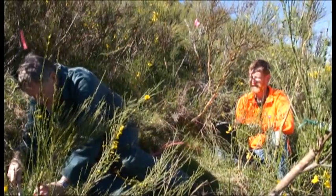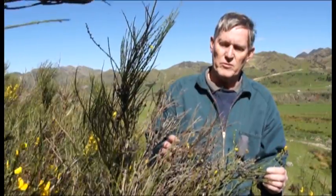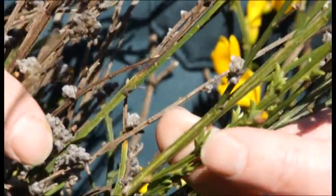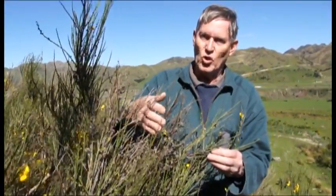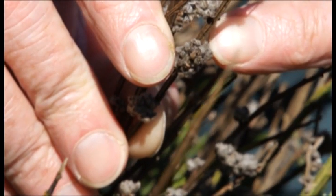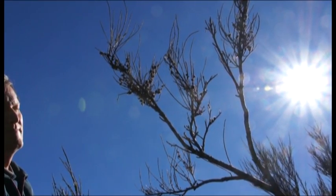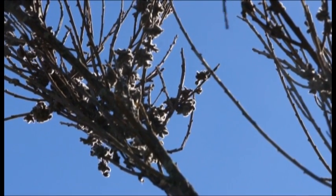But already we are seeing some success, such as on these hillsides in North Canterbury. One of the biological control agents released only a few years ago is the broom gall mite — a really tiny thing called an eriophyid mite, microscopic in size. It attacks the new shoot growth of broom, causing the plant to produce galls where you'd normally get shoot and branch growth. In this particular plant, you can see parts have actually died, and at this site within three years of the mite being released, we've got whole plants dying as well as parts of plants dying from the attack of this broom gall mite.